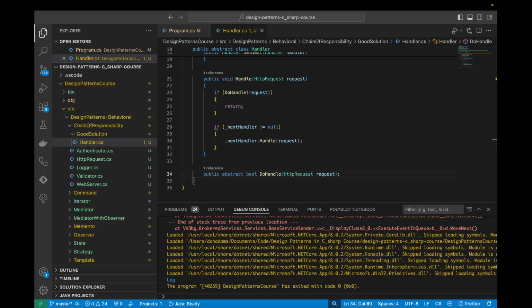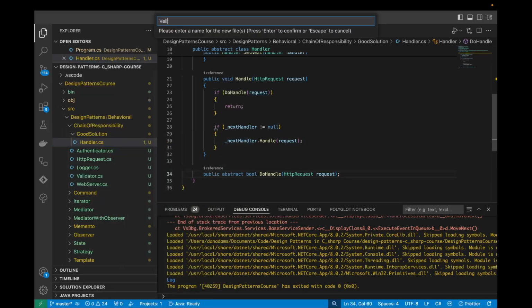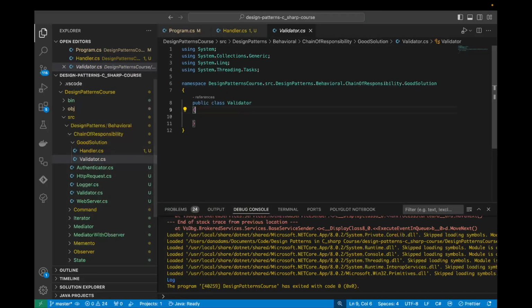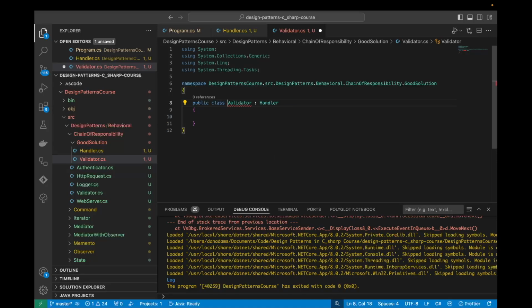So let's now create the concrete handler classes. So first of all, let's create the validator. And this needs to extend the handler class. So let's implement this abstract class. So we need to create this doHandle method. And in here, we're essentially doing what we did before.